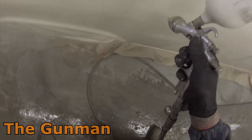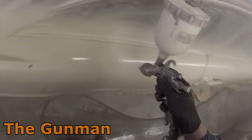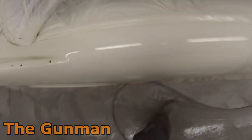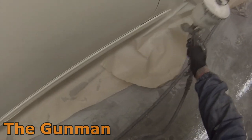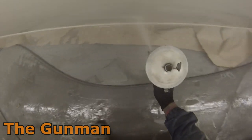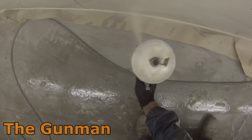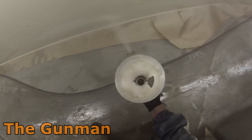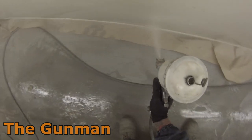I'll touch on the prep work quickly. It literally was just a quick block down. If you look at this car out in the sun you can see some ripples — it's not dead straight or perfect — but it's a good color to hide that. If it was going black we may have gone further. We gave it a quick block over the repairs, put some fine filler over all the spots where there were pinholes and any missed stone chips, so the surface is nice and smooth with no big craters. Then we hit the whole thing with 320 grit and finished off with 500 grit, and went around all the edges to make sure there were no rough bits on those sanding edges.